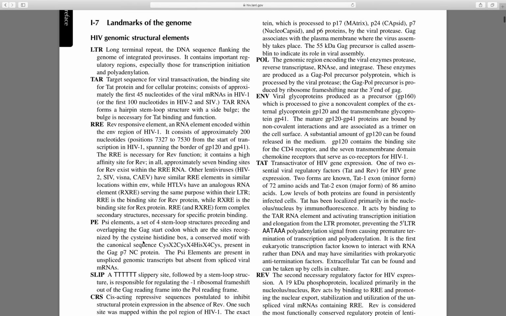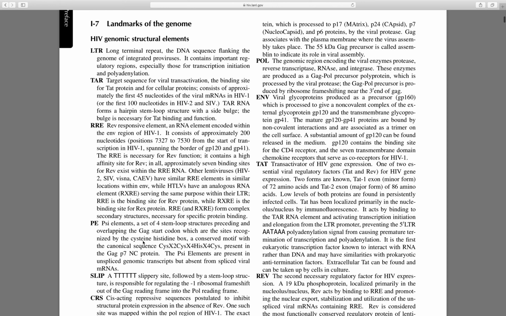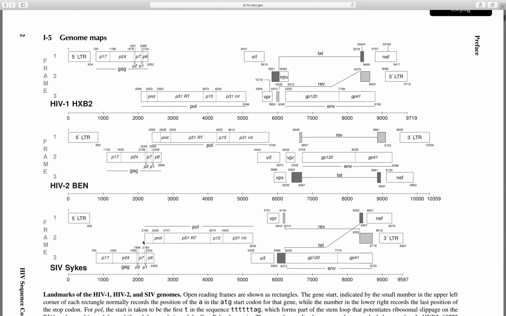We see some other landmarks of the HIV genome, including the genes. Briefly, we can go back up here to these gene maps. Whenever I say an HIV gene, what I mean is GAG, for example, or POL, or envelope, or sometimes VIF or NEF. These are specific regions that may code for multiple proteins. And so, very importantly, for these HIV genes that code for multiple proteins, the specific proteins that are being coded for in these genes are actually denoted by the internal nomenclature.